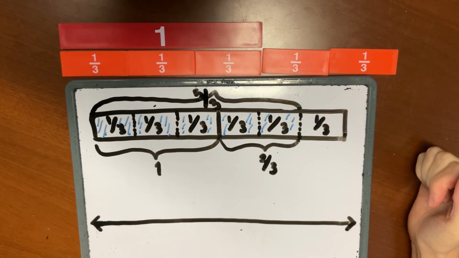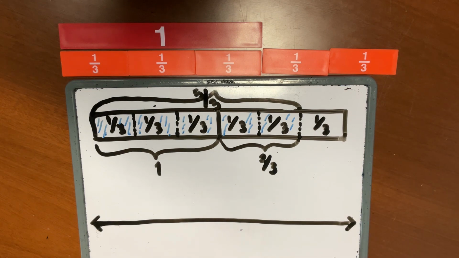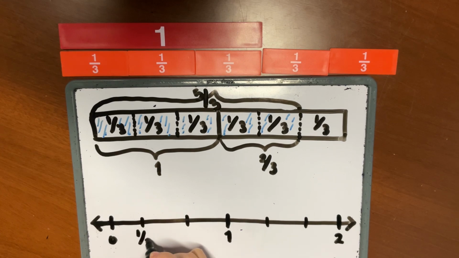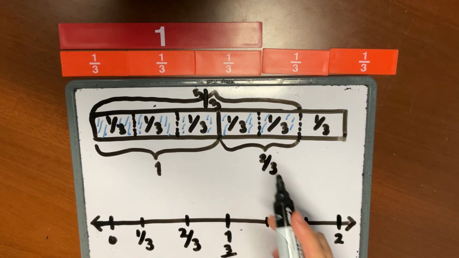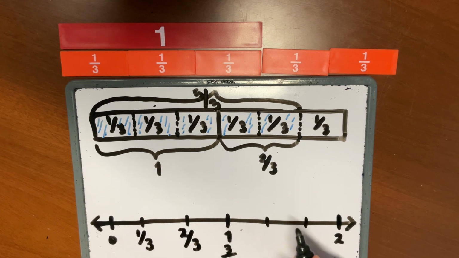That's another approach. Let's look at the number line. Just like my tape diagram, I have to partition it into parts. In this case, I have 0 to 1 and 1 to 2. And again, I'm partitioning into thirds. So this would be 1/3, 2/3, 3/3, and I do want to label that 1 as 3/3 because we're talking about mixed numbers and improper fractions.